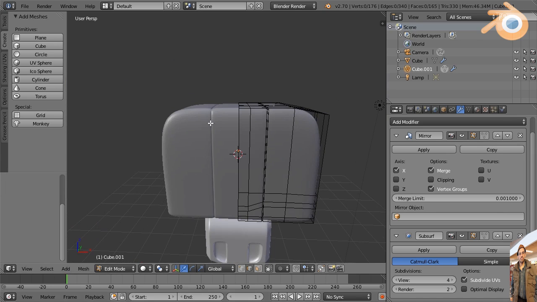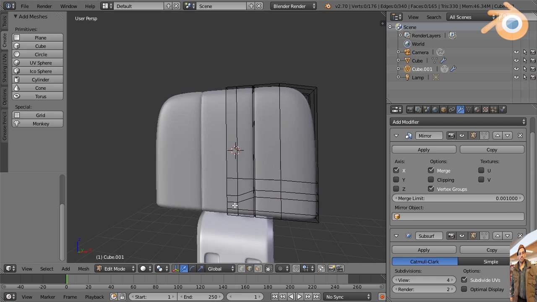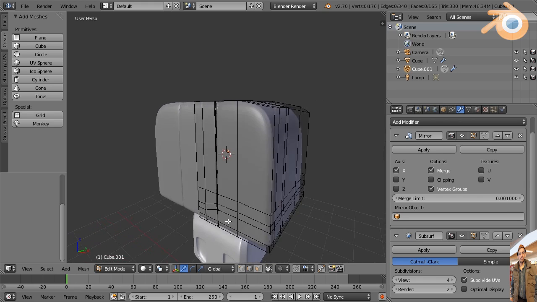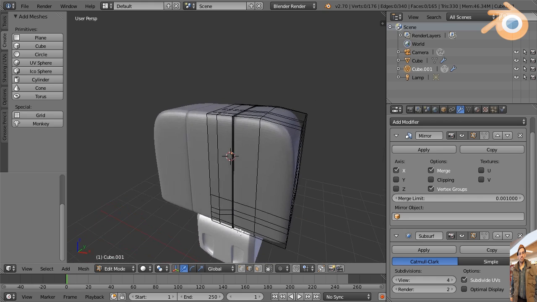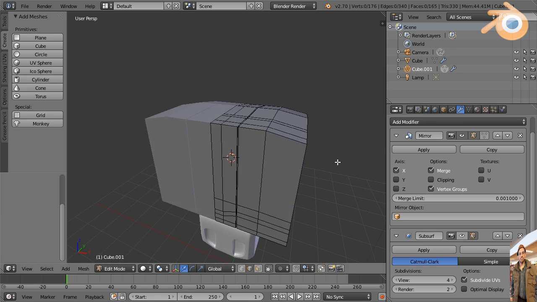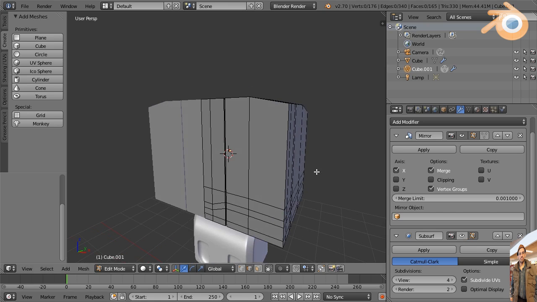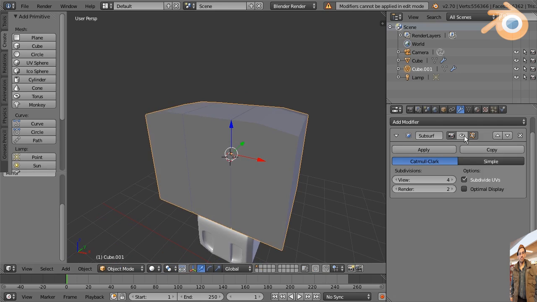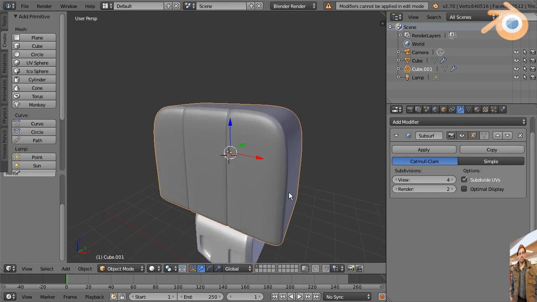Okay, and you can kind of see that seam show up over here on the right hand side. If you want to sharpen it up, you can just add an edge, another edge on that side. Okay, so once we've got that, let's go ahead and turn off our subsurf. And once we're sure that we've got everything that we want to be symmetrical baked in there, we'll go ahead and apply the mirror. We want to make sure we're in object mode before we do that. Okay, we can turn this back on.